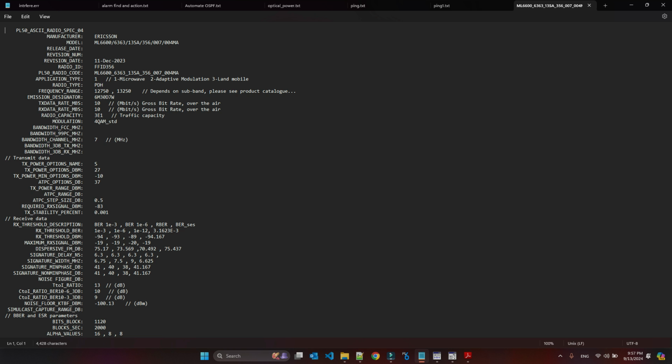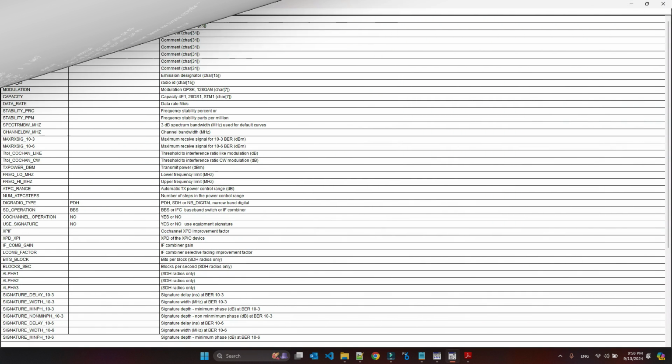Because we know that between version 4 and version 5 there are some big changes, at least in the radio file. Between 5 and 6 there are other kinds of changes, but not at the radio file level. But in 4 and 5 the equipment file changes are quite more. So let me show you one very big advantage, one program that you can use if you have it, or if you don't have it, you can get that program very easily. It comes with Pathloss 5 and it's called AntRad. I have this program opened here.